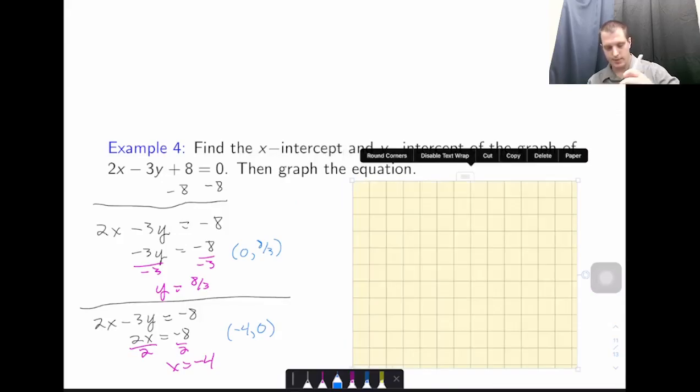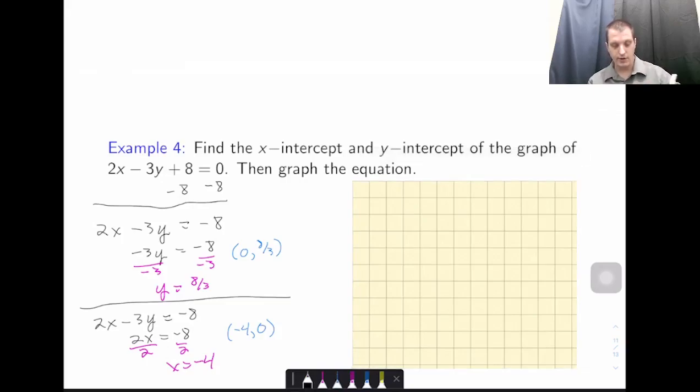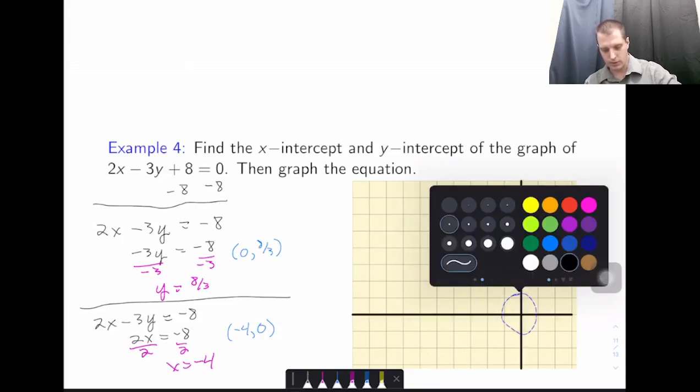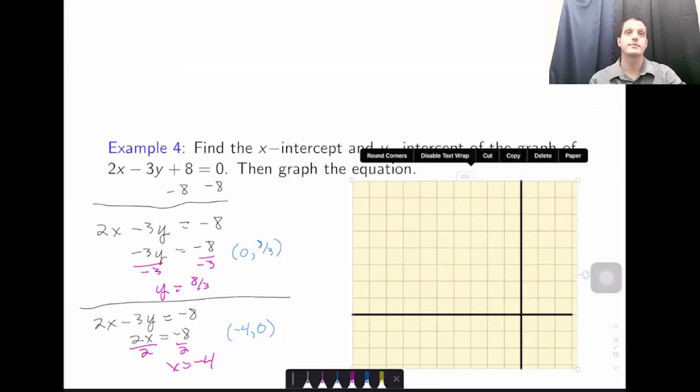All right, so looking at my x's here, I know that one goes kind of far off into the negative 4 direction. And then 8/3 for the y, that's almost 3. So I'm going to go ahead and make my graph something like this, where I've got room both up and to the left, so that way I don't have to worry too much about running out of space. This is a good step. Always look ahead to see what you need to actually graph, because you don't have to always look at the same place on each graph.